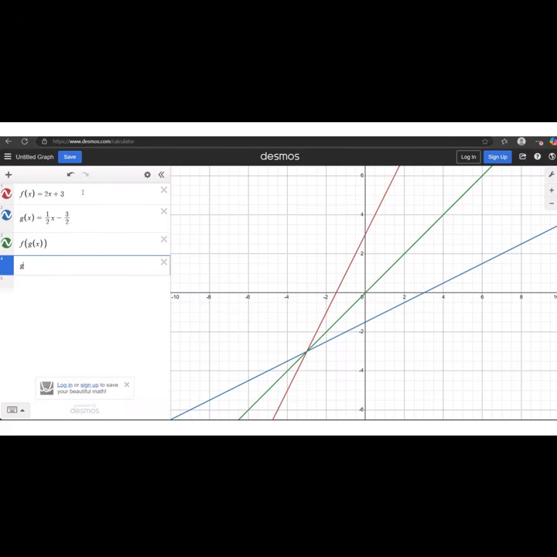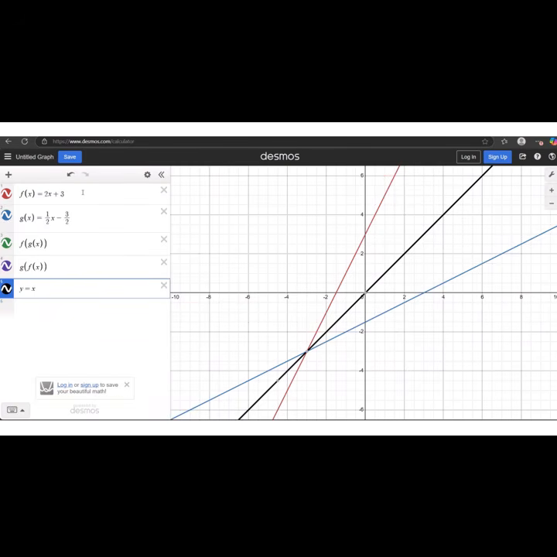Now, technically, we should check this in both directions. And you'll notice now the purple is laying right on top of the green. And if there's any kind of question about, is that the line y equals x, we can type that in. And we can see that the green, the purple, and the black are all laid on top of each other. So when we compose f and g together, we know we are getting x, and we can confirm that they are inverses.